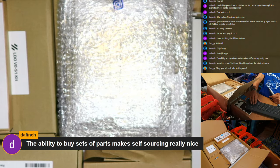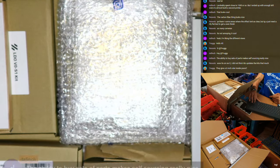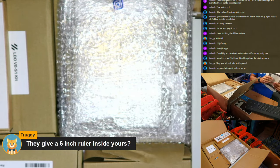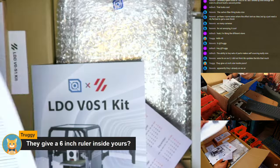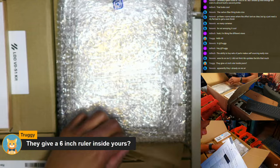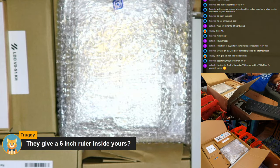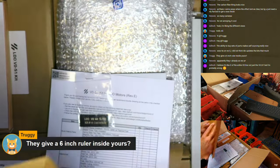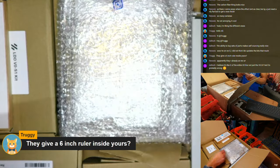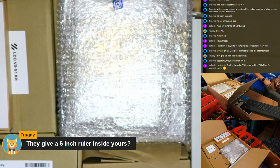Let's see what you guys said. While it's on Rev E, I didn't know LDO updates kits that much. Did they give you a 6-inch ruler inside yours? I'm not seeing one yet. I did get one at IRF. So we'll see. I know that they've had them in older kits, so maybe it's somewhere else, but it wasn't inside the documents. Yeah, we'll take a look at the different revisions on the website in a bit.